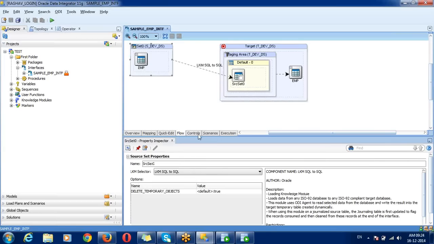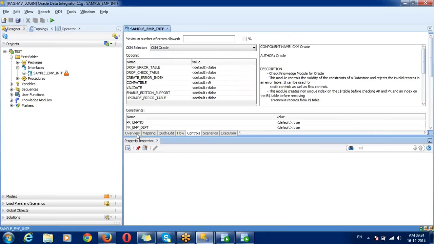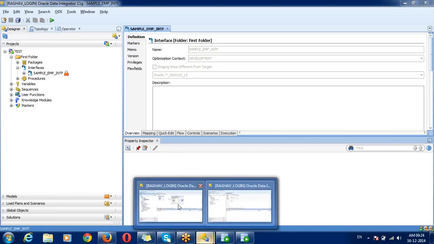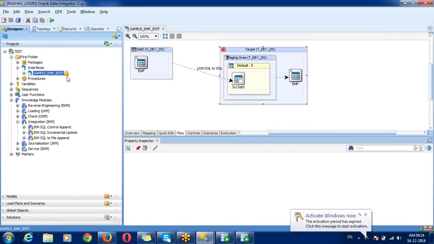That is, I can't change my logical schema. For other users, a locked object will show as a red color. For you, it will show as yellow. So this is the locking mechanism available at object level.